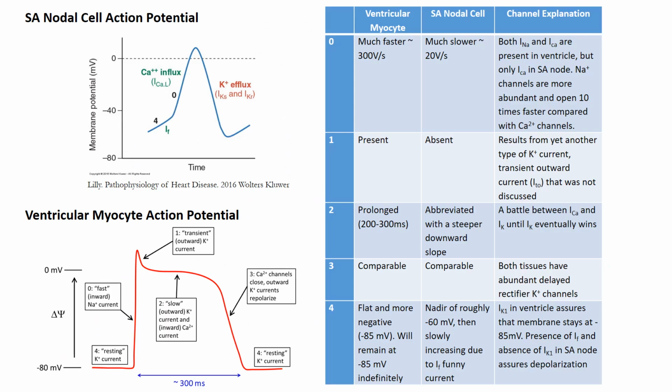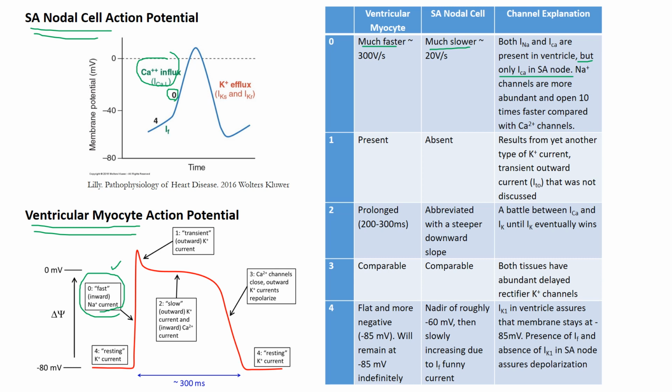So what's that all about? Here I'm comparing the action potentials of the nodal and ventricular myocytes. Let's start by looking at phase 0 in both cells. That's the depolarization phase. The depolarization is slower in the SA cell because it does not have fast sodium channels. So this depolarization here in the nodal cell is due to L-type calcium current. And there's just not as much current here in the nodal cell as there is here in the ventricular.